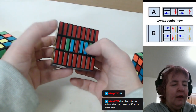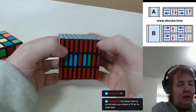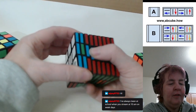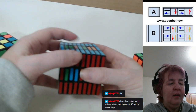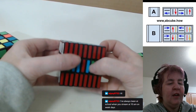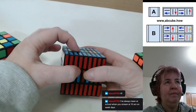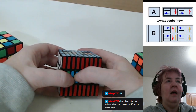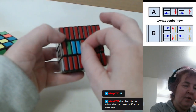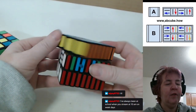So here are some blues that want to go in this direction. I can either affect this green and this red, or this blue and this orange. It's better for me to not bring the orange down to the red, so I'm going to work on these two. So they're lined up, okay? So this is the column that I'm working with. These are the two that I'm working with, okay? They're going to land here, so I bring it over here.